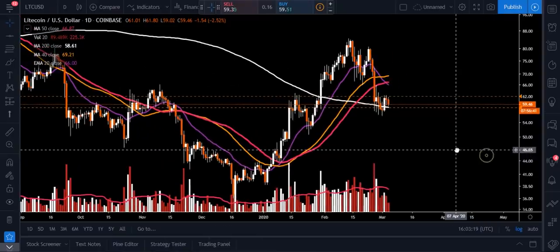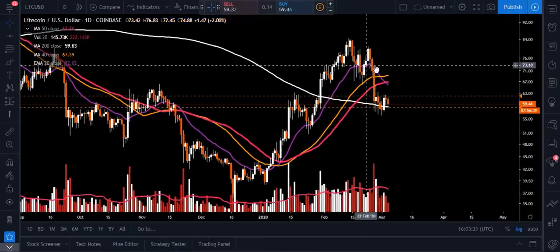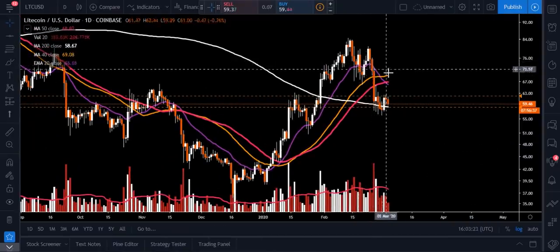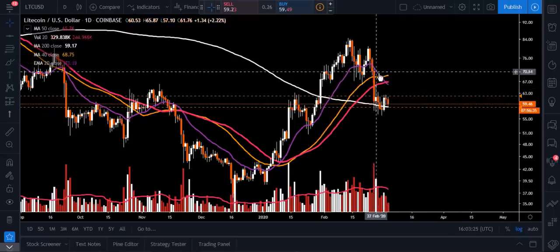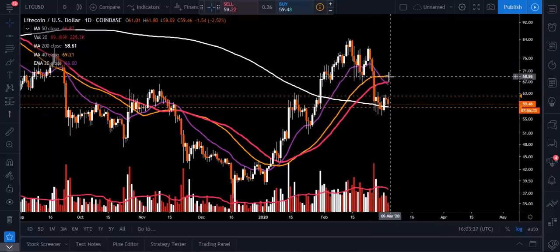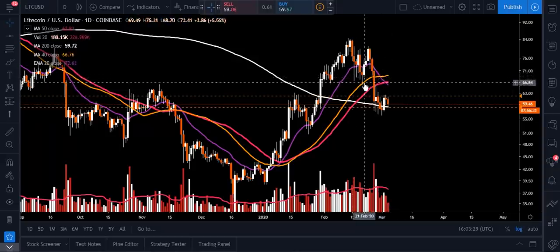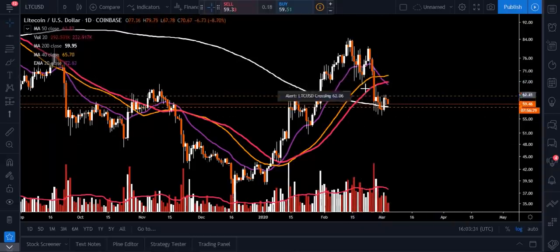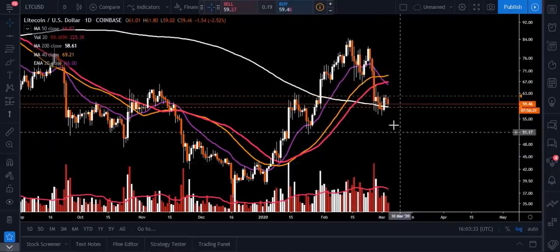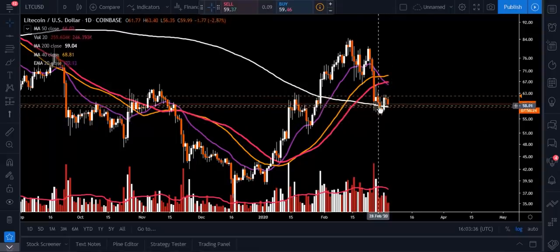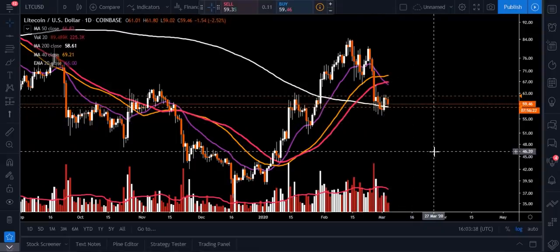But what's significant is we've lost this 20-day EMA. That is now acting as overhead resistance, and we're starting to cross down through the 50. Then we also have our 40 moving average that we have now lost. That's acting as overhead resistance, and that 50 is acting as overhead resistance. For support, what I'm looking at is this 200-day moving average and that 0.5 or that 0.618 Fibonacci level.